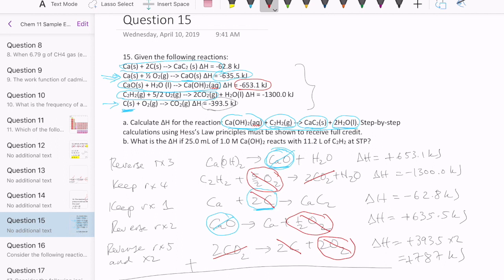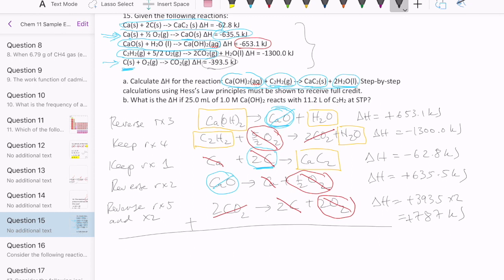So then this is what's left. You circle this in a different color. We got this left, this left. So actually one more thing I could cancel here. Calcium, one is in reactant, the other one is product. Okay, let me go back to find things that still exist. Water, both on the product side, and then CaC2. So let's write out all the species that exist at the end. CaOH2, calcium hydroxide, C2H2. Those are all the reactant species. 2H2O, and then CaC2. And what you see is that that's exactly this target reaction right here. So we got what we want.